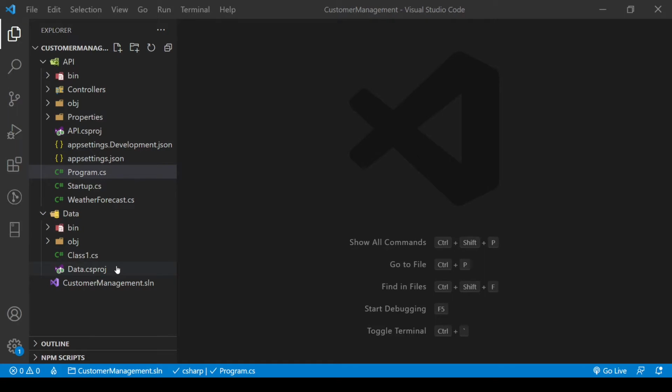So once you open your folder inside Visual Studio Code, you should see this structure.